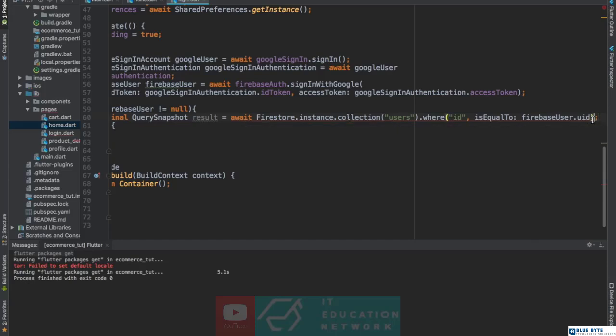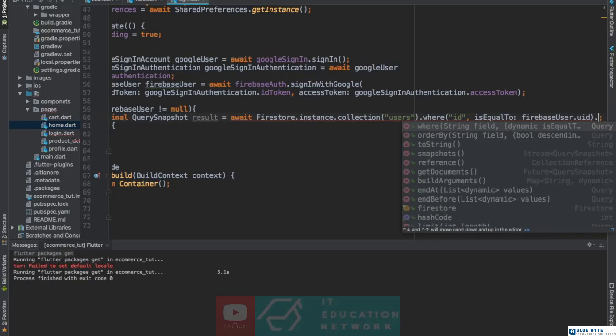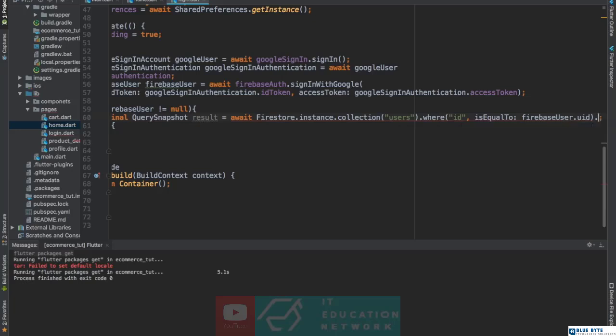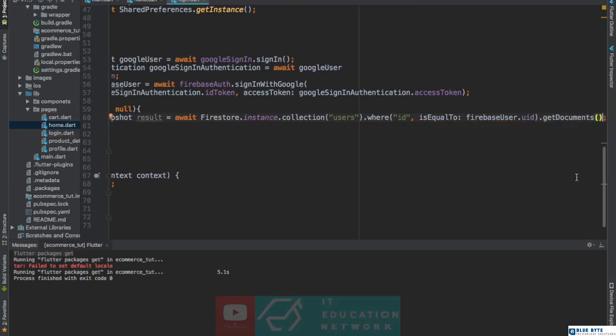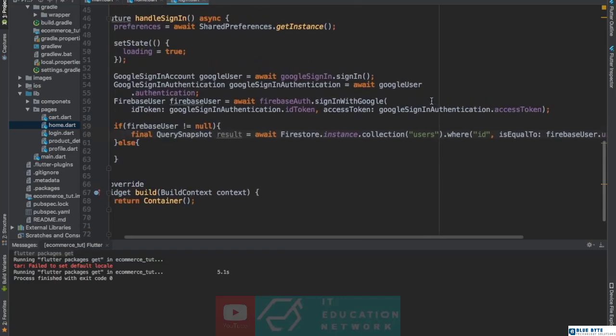Okay, it's easy. Just write dot snapshots. Is it snapshot or getDocuments? Oh no, it's getDocuments. Sorry, sometimes we forget the syntax. getDocuments.